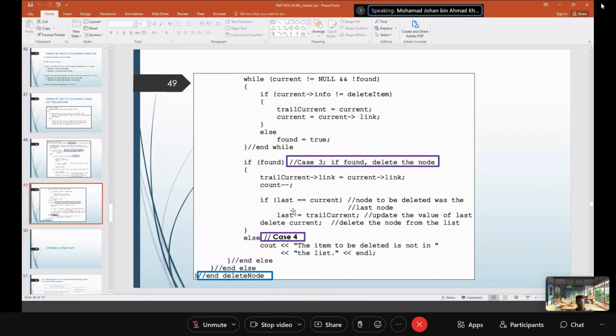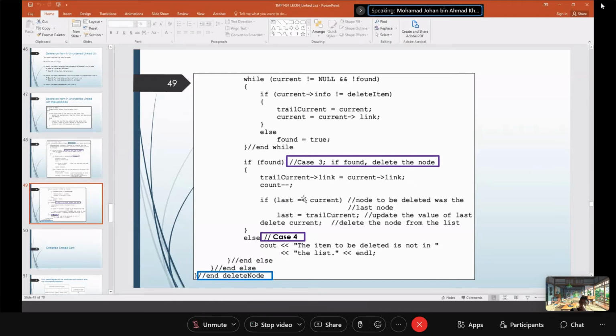So you have to move the last. First points to the first node, last points to the last node. So if you want to delete the last node, the tail or last, you have to move it to the previous one. Right? You think. You have to move it first before you delete. Otherwise, the last will be lost. So last will point to whatever trail current is pointing to. Only then you delete current. Meaning, you remove it.